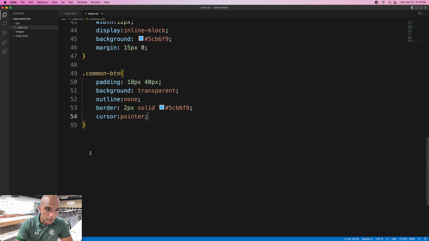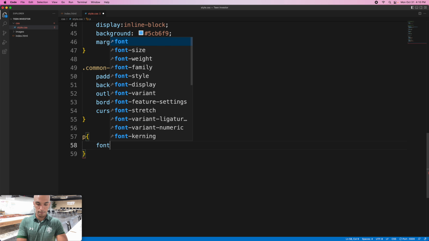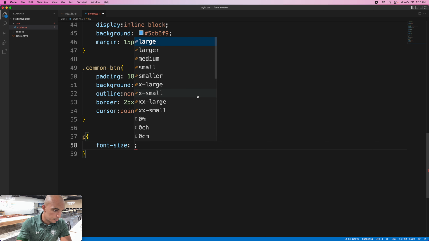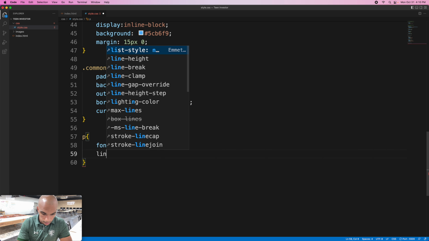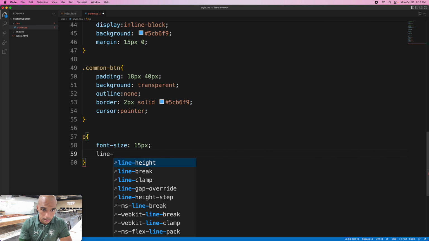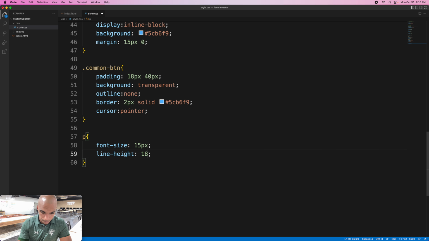we already have the paragraph in there, so let's style the paragraph a bit. Boom, curly braces. Let's go font size, 15 px. Line height, get some space between the letters. Let's go 18 px.